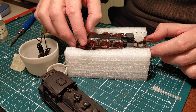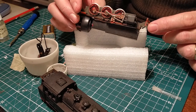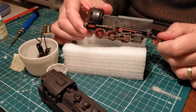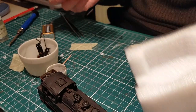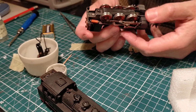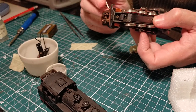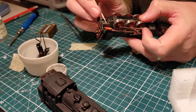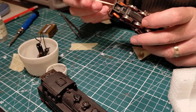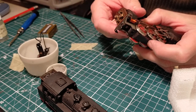So now we have the chassis devoid of non-driving wheels, and we can actually start thinking about doing the rest of the work. I'm going to look through my photographs before, because I can't remember everything by heart. As far as I remember, going back a few months now, because I've had the BR75 for some time, I have to release the motor from the chassis, it's this screw, then it all lifts off, and then you open this shorter screw here, this is a longer screw, and you take the brush housing off and you have access to the commutator.